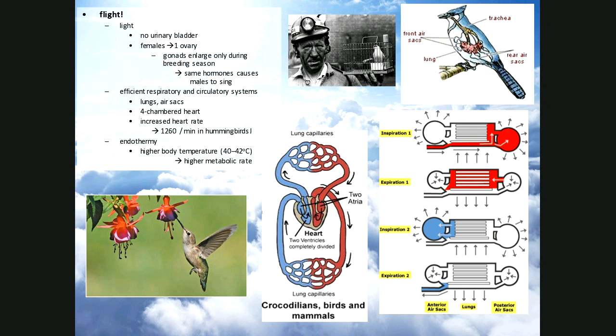First of all, the circulatory system, it's easy. It's a four-chambered heart. A four-chambered heart is going to increase the blood pressure that flows through the rest of the body. You're not mixing the blood, allowing you to have a higher metabolic rate, allowing you to get bigger, right? One of the things that these warm-blooded critters can also get away with, especially some species like hummingbirds, is jacking up that heart rate, man. 1,260 beats per minute in a hummingbird, right? That's why those things can hover. Ours is, 70? Higher metabolic temperatures, even higher than ours, 40 to 42 degrees, right? So you've got all this, that you're all supercharged.